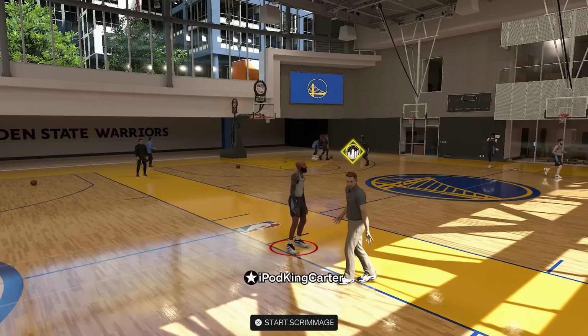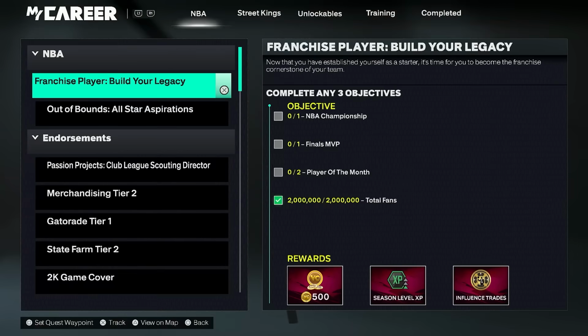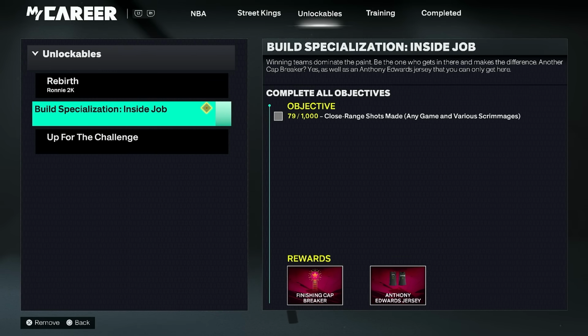So this is how easy the method actually is. Now, what I'm going to do is show you guys the quest challenges because you can check it yourself while you're doing it, right? When you come down to build specialization, you guys see that I have 79 out of 1,000 close shots made in any game in various scrimmages. That's the key right there.